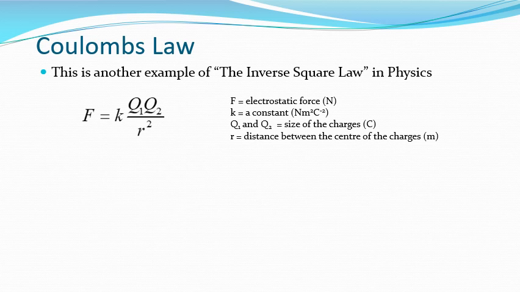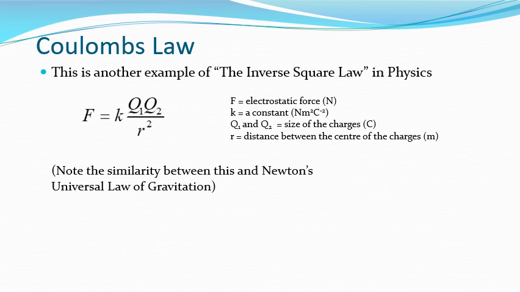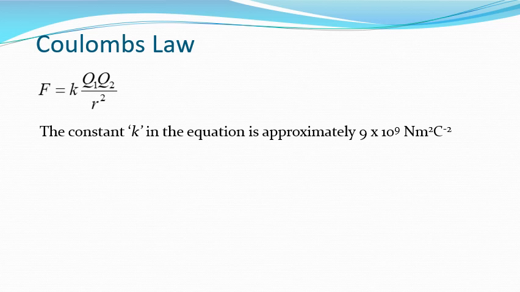Where k is our constant. Now the newton had already been defined in terms of the force needed to accelerate 1 kilogram of mass at 1 meter per second squared, from Newton's second law, F equals ma. So it turns out that the force between 1 coulomb of charge 1 meter away from another coulomb of charge is not 1 newton, so the constant is put in between the two, just like big G for Newton's law of gravitation. The constant here is approximately 9 times 10 to the 9.